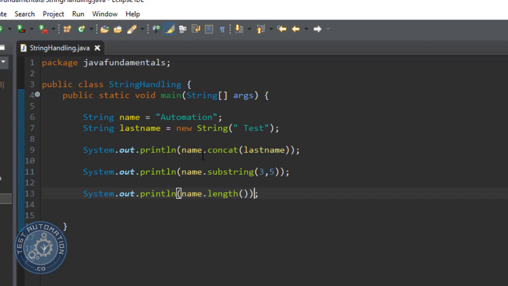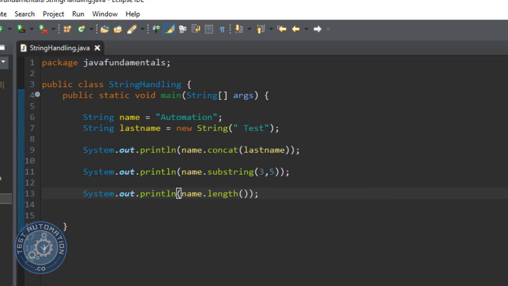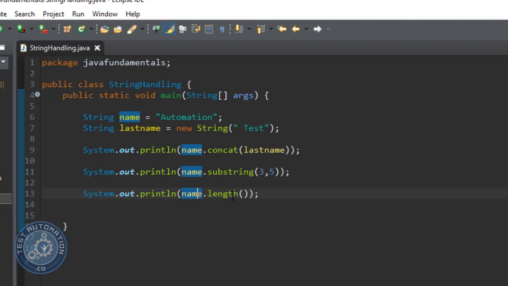Save, right click, run as, and here the length of that word automation is 10. Now let us do a little exercise. Let us print the automation in reverse order, only using the skills we have at this moment. There might be different options to do that, but let us use what we have right now.